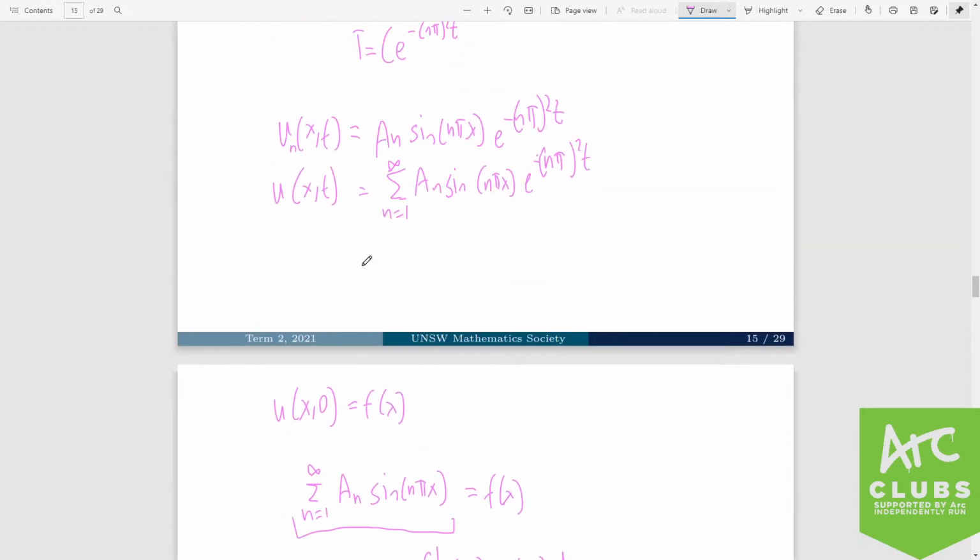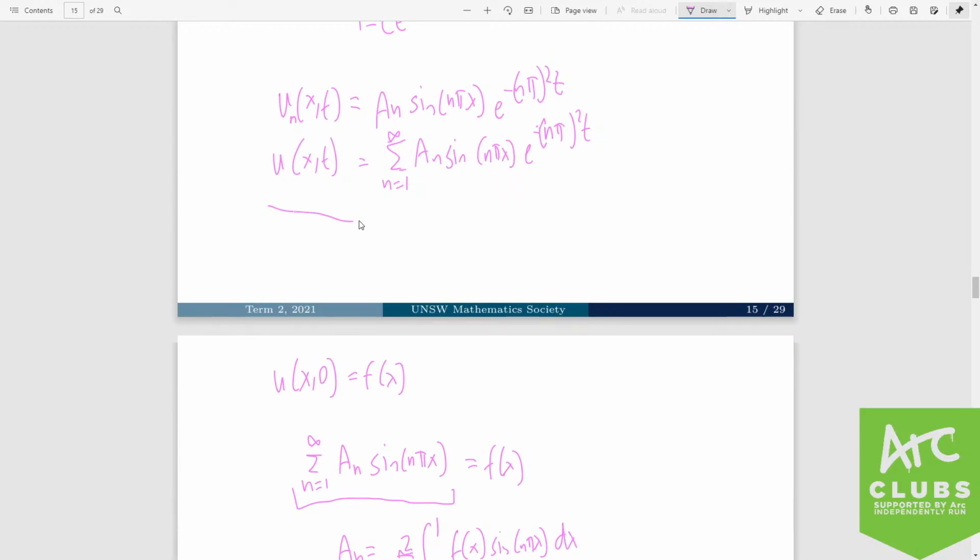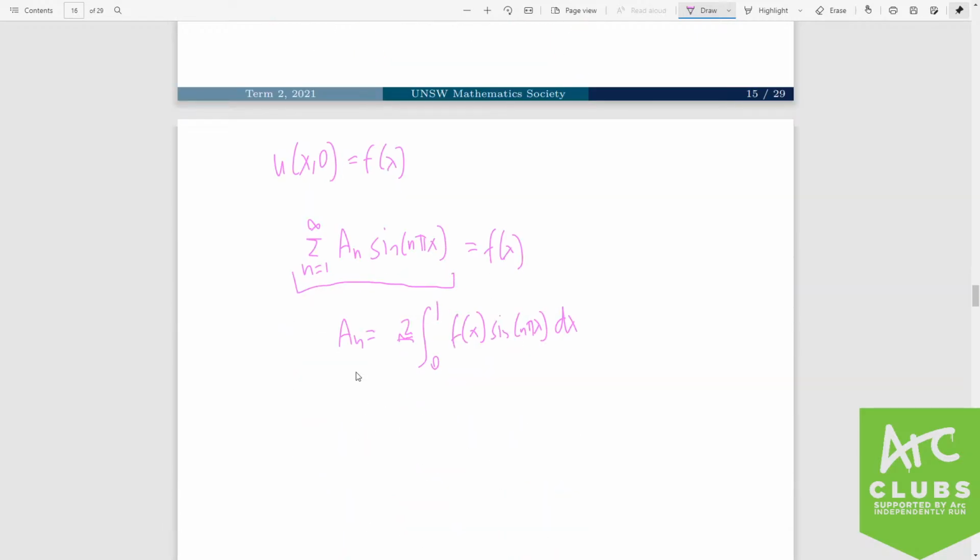So u(x, t) is equal to this, where a_n is undetermined but equal to this. And sometimes if they do give the form of the function f(x), then you can solve this, and you will have to. But regardless of what f is, the process up to this point is the same. And then once you get up to this point, you just integrate it, depending on what f is. So for last year's 2221 exam, f was a piecewise function, and essentially that just means you have to integrate this piecewise function times sine n pi x.